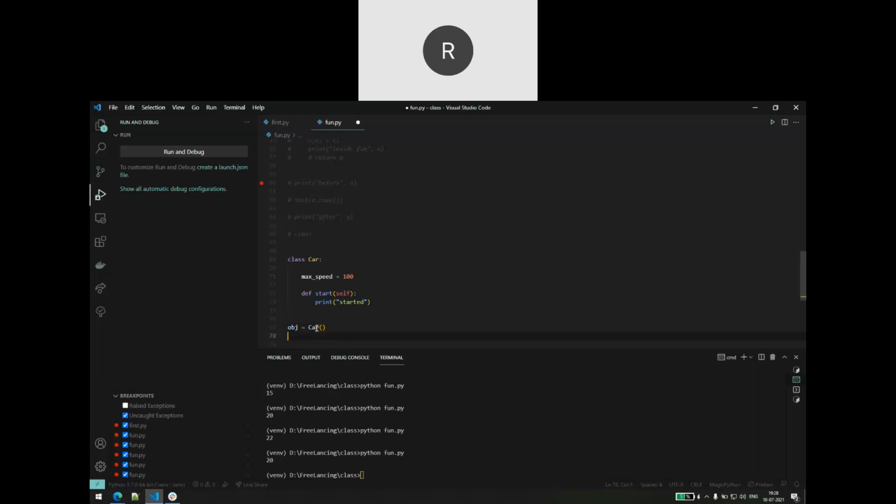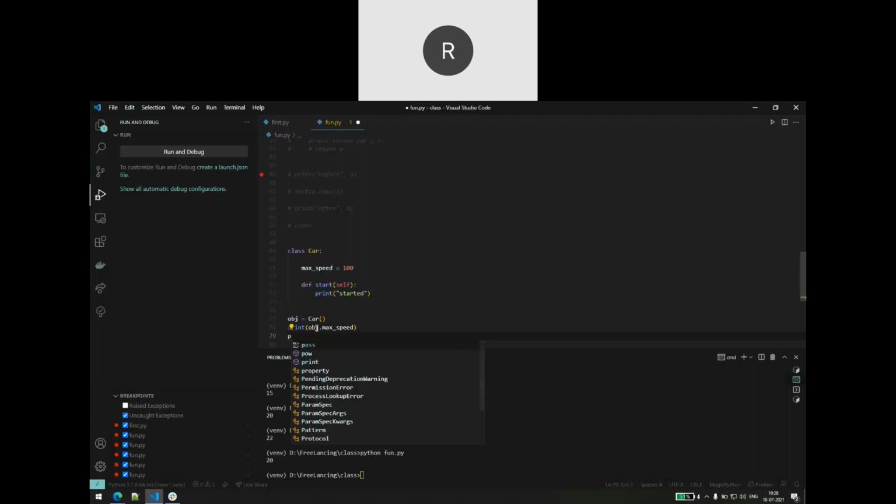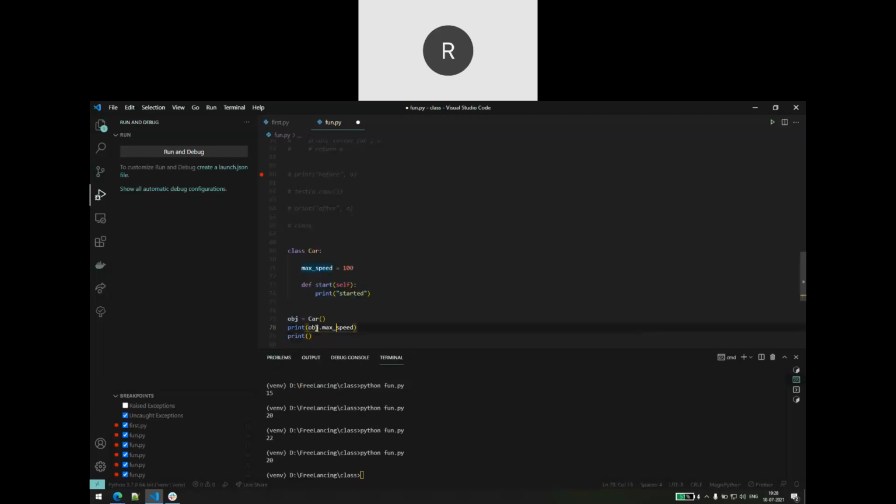This object is something similar to a key for your car. With this object, you can do a dot, and you can see I am able to get the max speed. If you have a car key, you can do everything with that car. Same like that, since we have an object which is our car key, we can access everything that is accessible inside our class. Right now I'm just printing the value of max speed. To access this max speed which is inside your car, you need to give the object name, dot, the variable name which is inside your class.